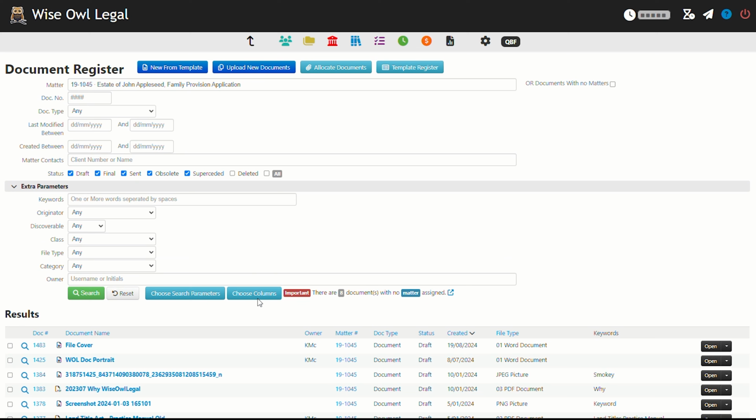So I encourage you to strongly consider the Wiseout document module. We're very proud of what we've done with it. And if you've got any specific use cases, please send them to us, and we'll do our best to show you what we can do in them.